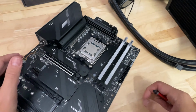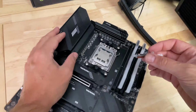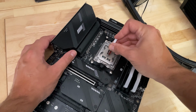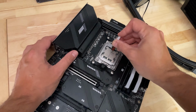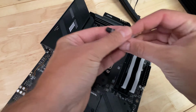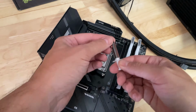So we have our memory and CPU installed, and we are going to quickly put on some thermal paste. The top side of the die is pretty small here, so I just like to put a very, very thin line going right up the center of the CPU, and that's usually a really good way of not using too much paste, but also not using too little, and allowing the thermal paste to spread between the heat spreader and the cooler.